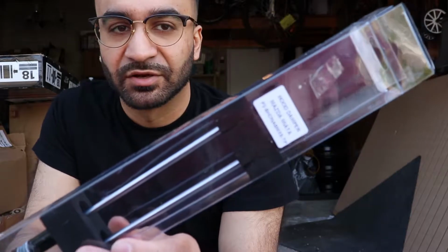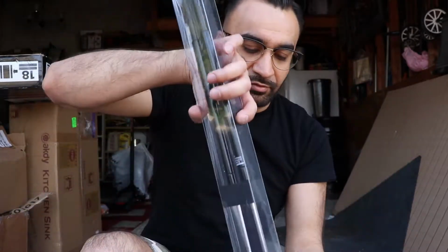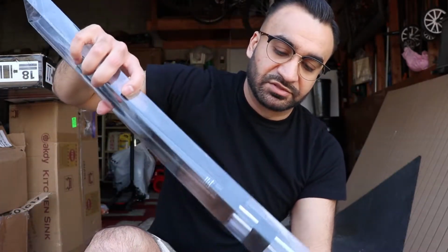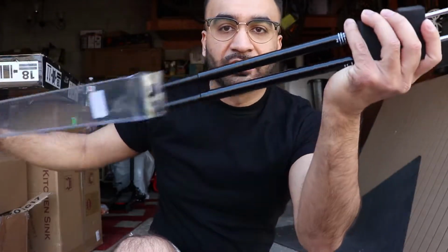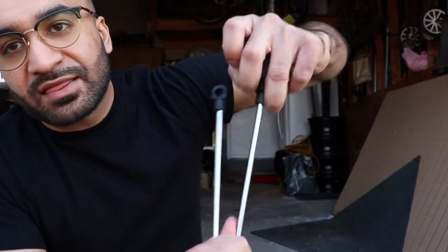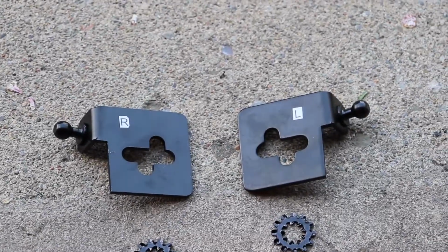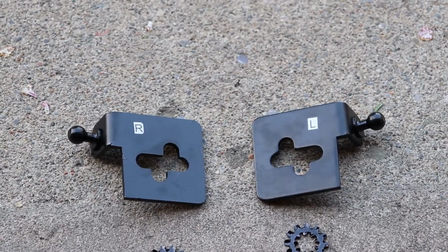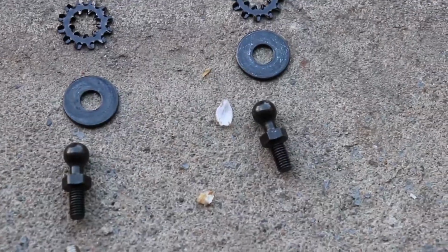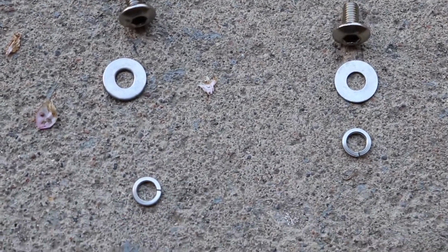And this is the packaging. The packaging is pretty good. So I'm just gonna take it out. I've already taken them out before, so it'll be a little bit easier now to just slide it out. They come with these soft things that you're just supposed to pop out. So the other one I popped out, this one you just gotta do it like this. Easy peasy. This is all the hardware that it comes with. These two go on the hood latch and they're marked left and right. We got some washers. These ones go on the fender, and then we got some bolts for that and some washers as well.